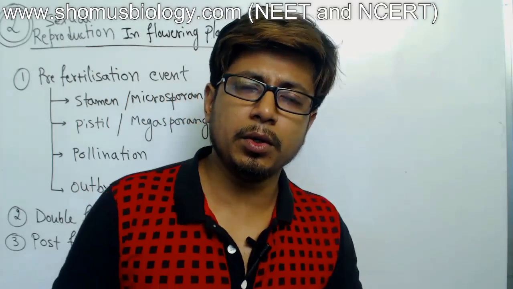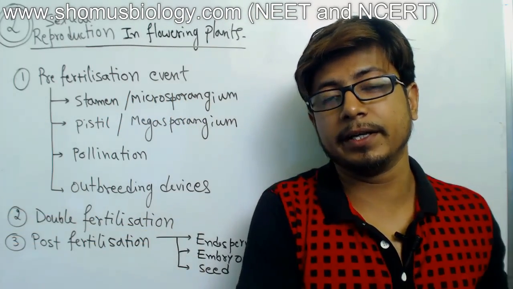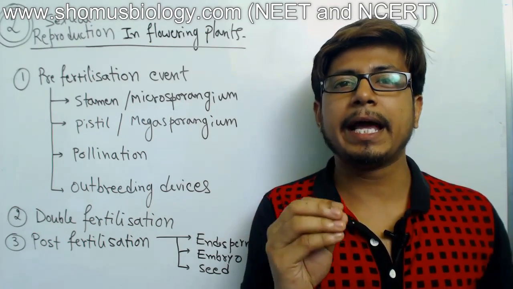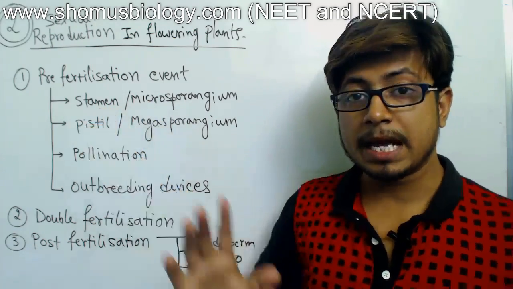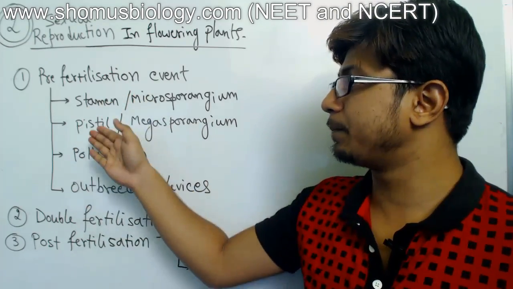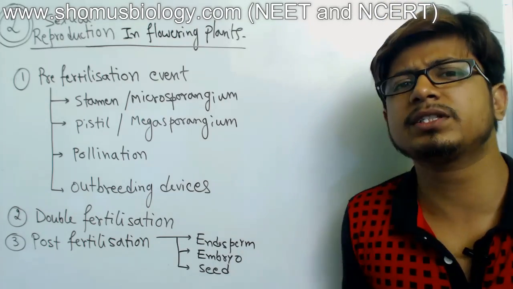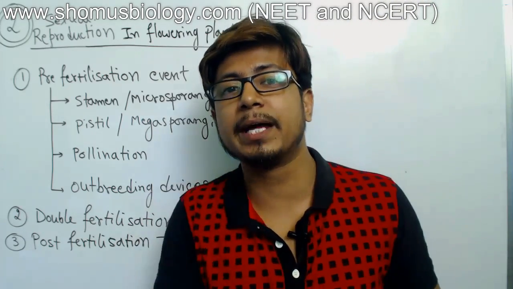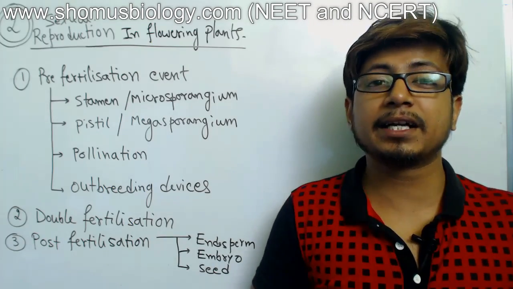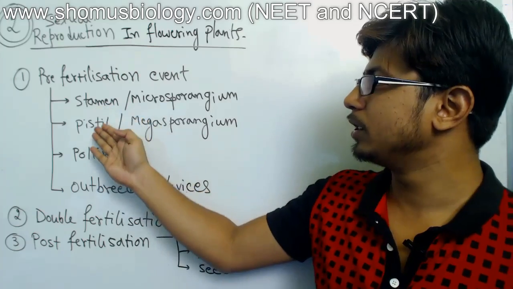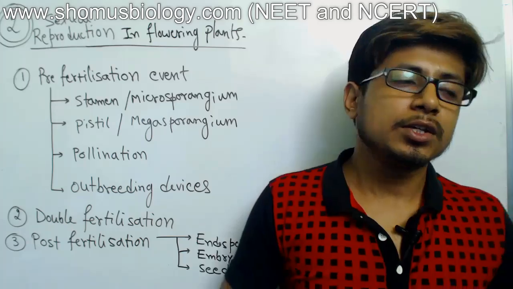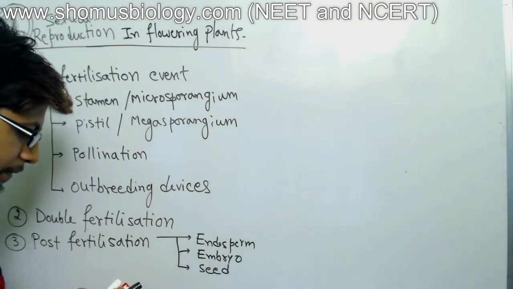For all the different plants, we studied in the last class that there are a few plants which only have flowers with stamen, and a few plants which only have flowers with pistil. We call them staminate and pistillate plants. Those are unisexual plants, which carry only one type of sex, either male or female, right? But apart from that, there are also many plants which have both the stamen and pistil regions in the same flower. Okay, so let's look at the structure of the stamen.